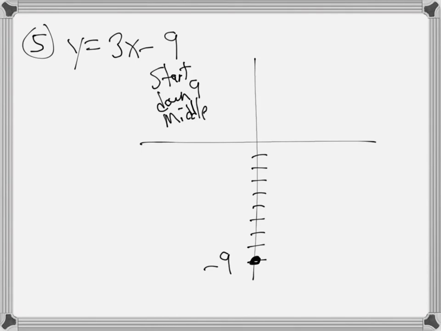And now how do we get our second dot? I've only got one number. I need, the 3 is, I need to do plastic surgery again. I need to make it look different without being different. I need 2 numbers, don't I? I gotta have a rise and a run.